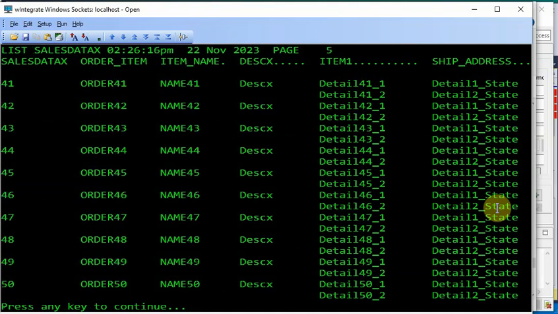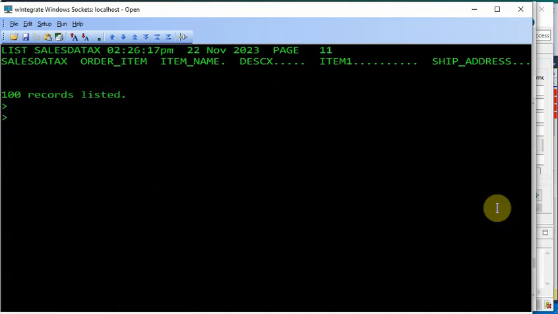That's the 100 sample records, and there's also sales data new. This one basically has no data. It's completely empty.